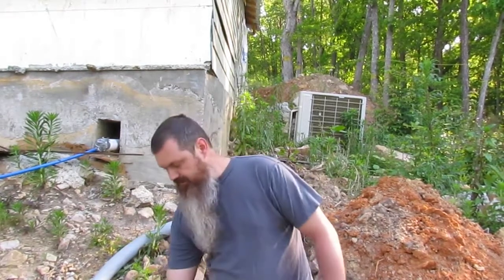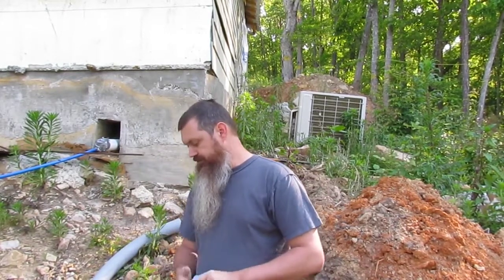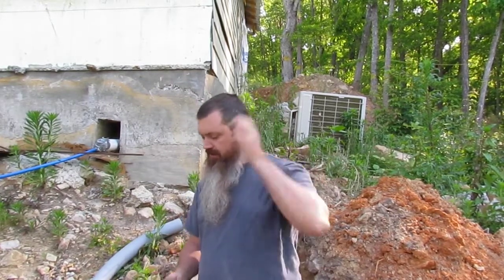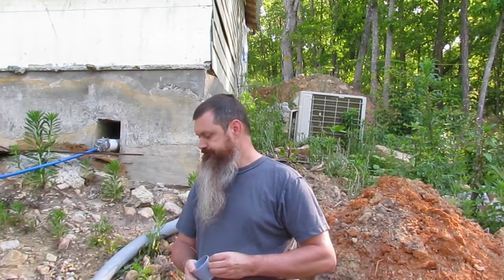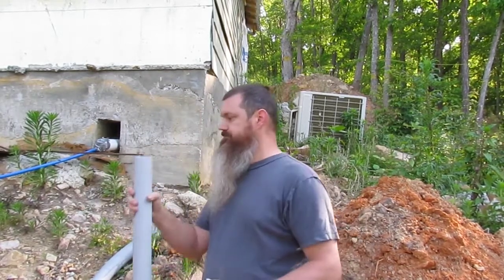My main pipe is 2.5 inches. The slip joint is 2 inch, so I have to have a reducer. Couldn't find a 2.5 inch slip joint or extension joint, whatever they call them, so I went ahead and got the 2 inch and got the reducer for it. The 2 inch pipe that's going to be coming out of the ground will be schedule 80. What's in the ground will be schedule 40. All right. Let's start putting some of this together.